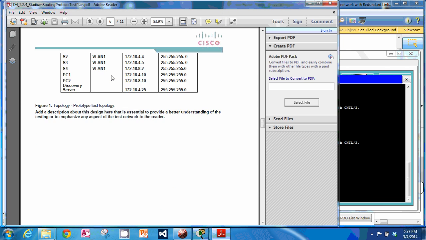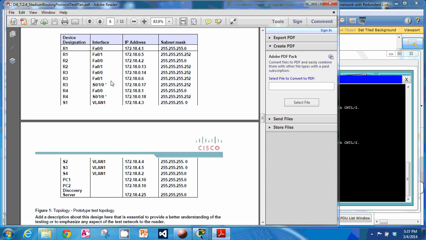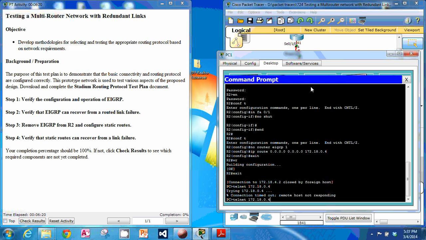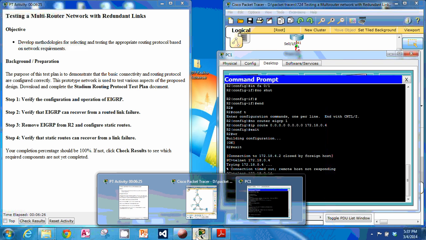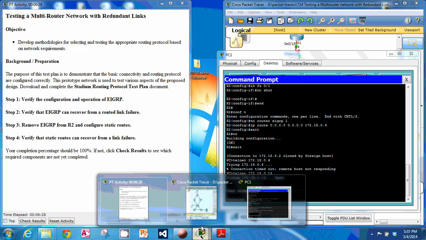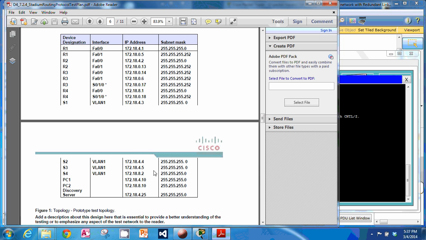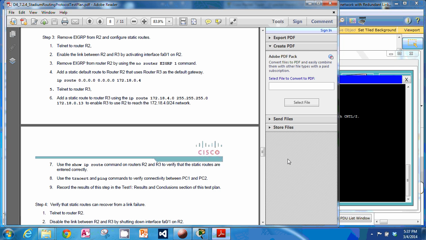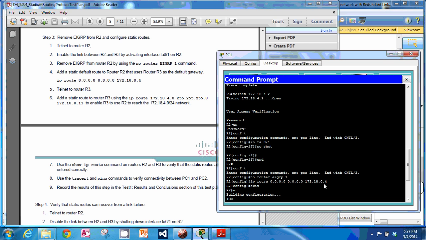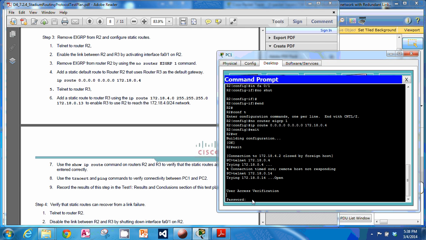I got the wrong address here. Router 3, 0.14. I'm thinking maybe there was a typo on that last one because I just put 4 in there. Yeah, I've got 0.4, but I think it's supposed to be 14. Okay, so first let's go ahead and get router 3 set up here.